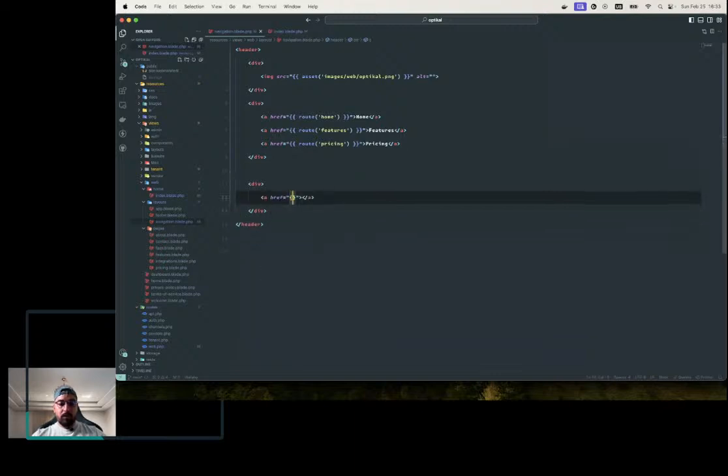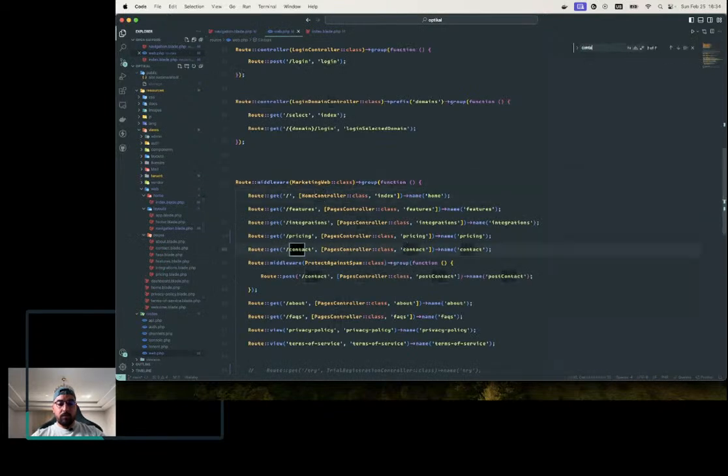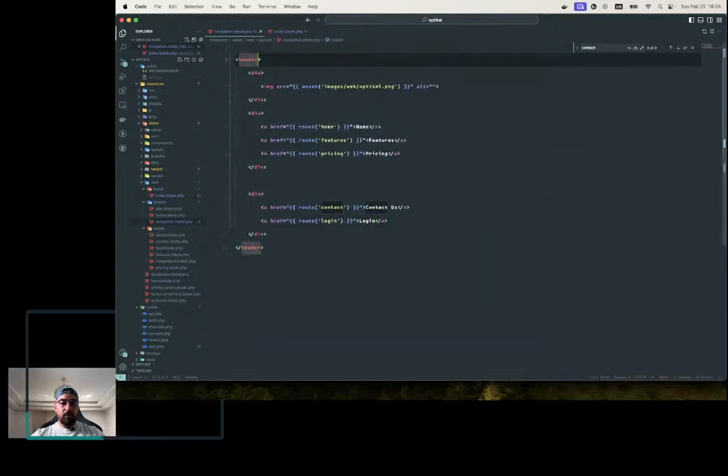Let's do route contact web. I have named this contact, and we do have this. Let's make this link as well to the login page.